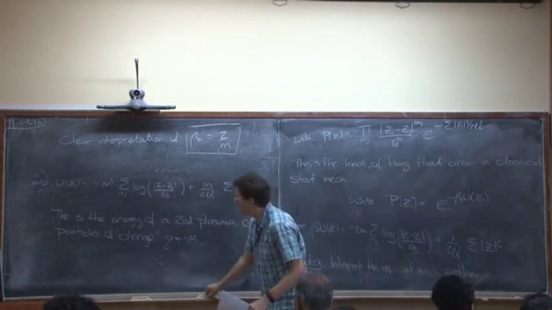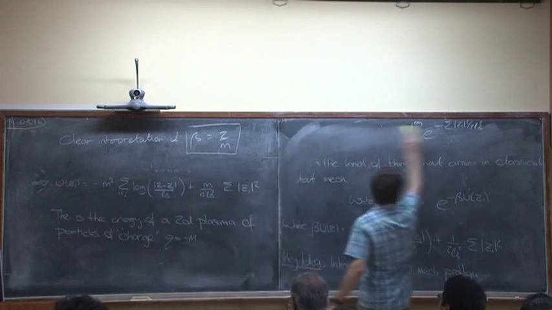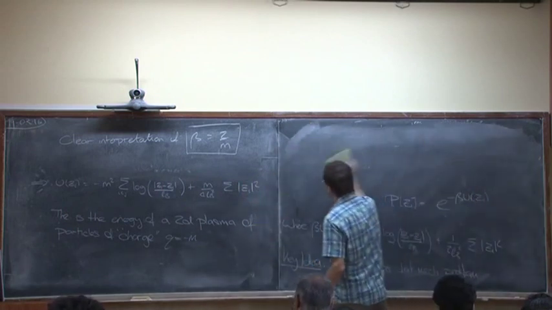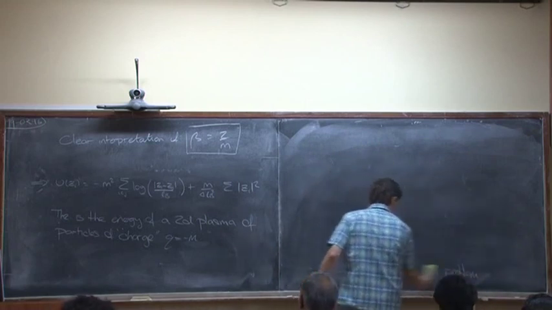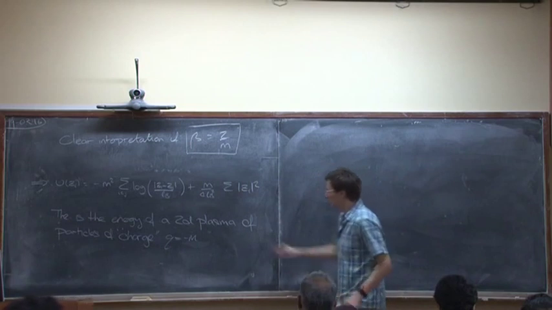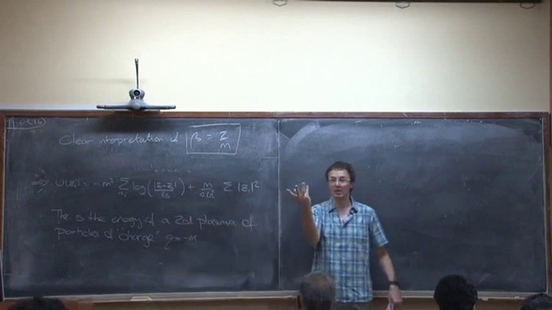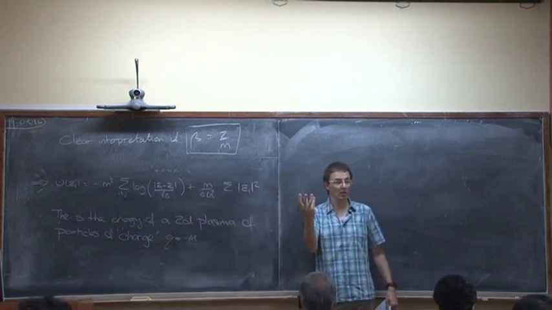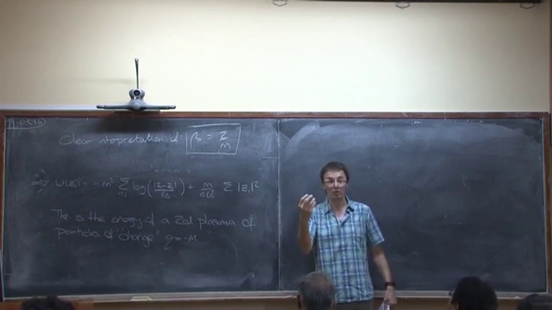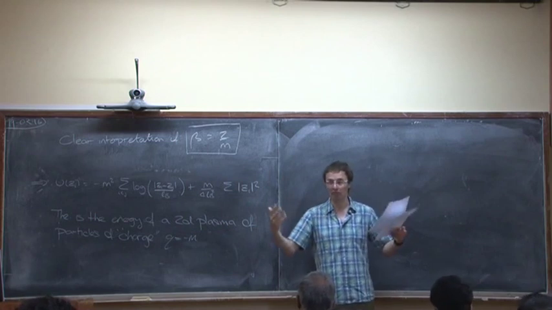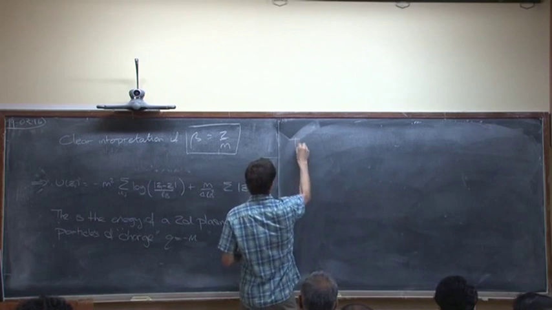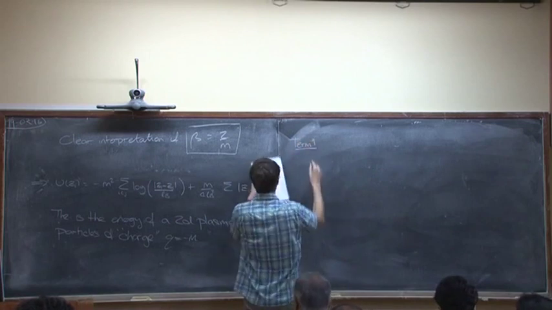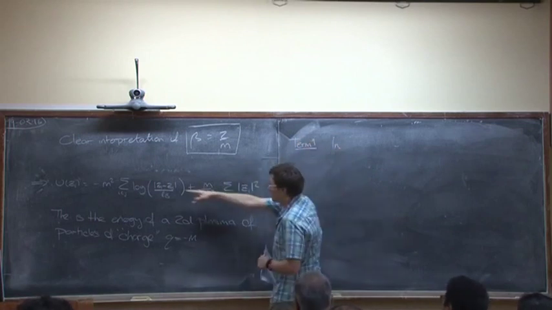All right. So why is this statement true? Okay. So it's a 2D plasma. This means in particular that the particles are moving in 2 dimensions, but they're experiencing Coulomb forces that arise from 2-dimensional Maxwell fields, not real Maxwell fields. So let's look at this. There's 2 terms. And let's look at the first term first.